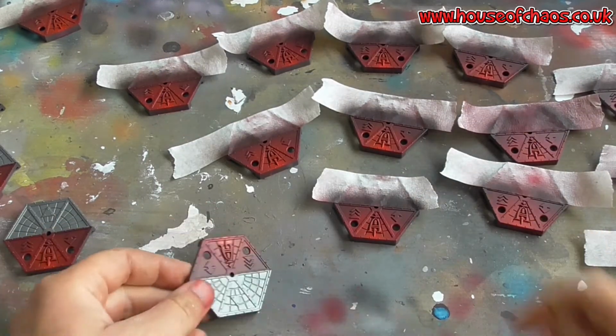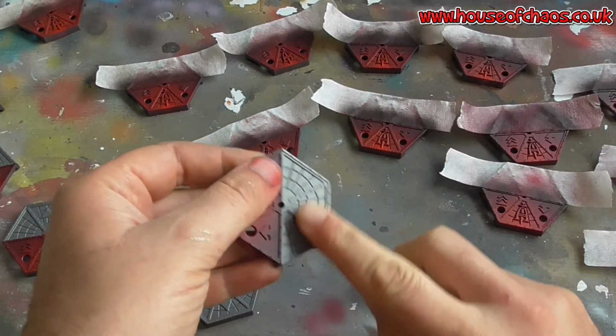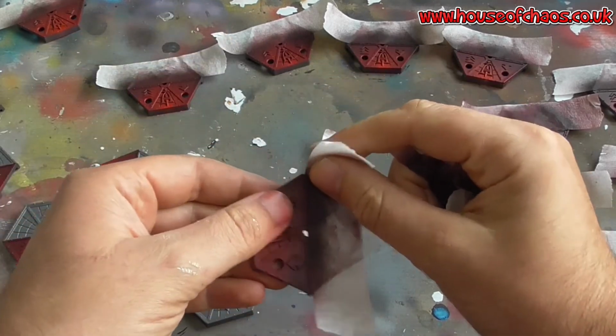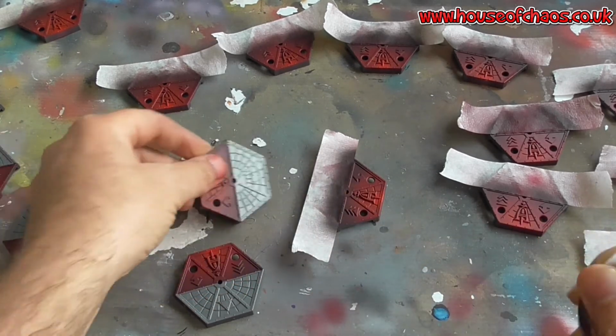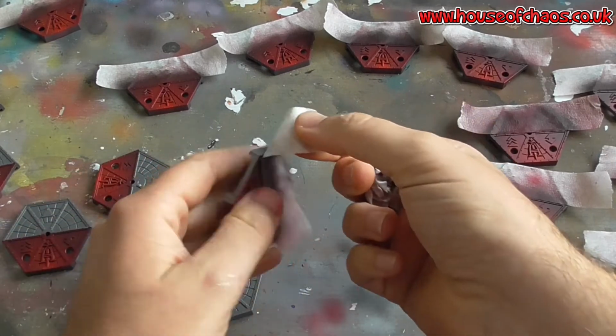So far, that's what we got. Just one side. So I'm going to do that on all of these, double checking as I go. No glue residue. And it rhymes, no glue residue. It's the simple things in life, isn't it? Yep, looking good. So it is kind of satisfying. Really do like doing this bit.